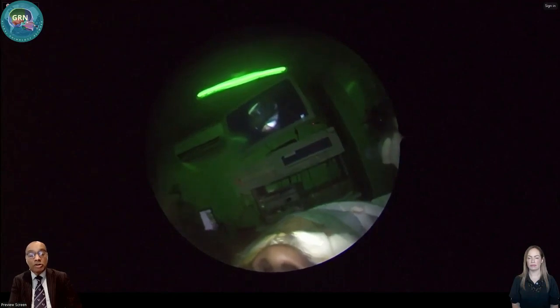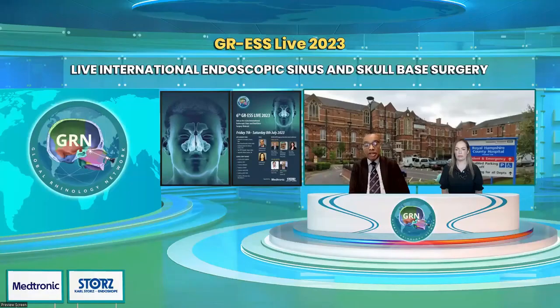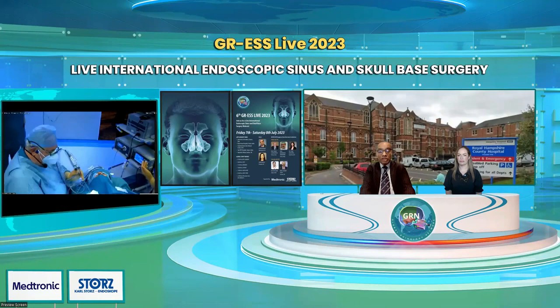Prof. Paolo Castronovo is nearly ready to start the surgery, and he's got a very interesting case of esthesioneuroblastoma, which is involving the skull base. So over to Verise in Italy, and we'll join Prof. Castronovo. So thank you, Professor. It's an absolute privilege to have you demonstrating this surgery to our global delegates. You have been a part of GRN right at its inception on every live surgical event. He has demonstrated wonderful surgeries. So without further ado, over to you, Prof. Paolo.